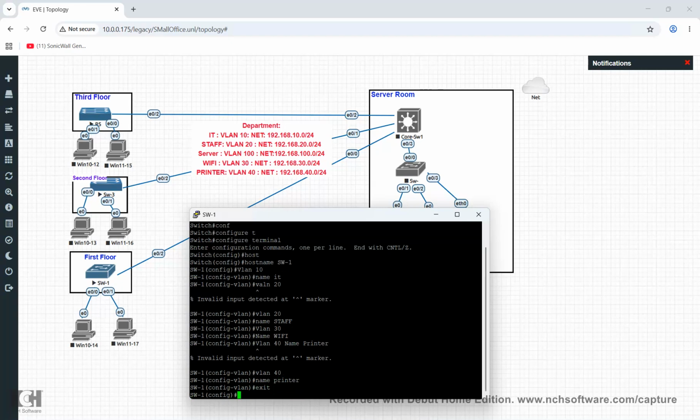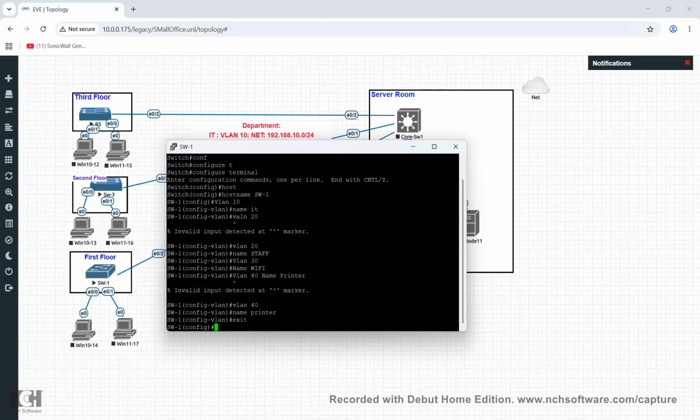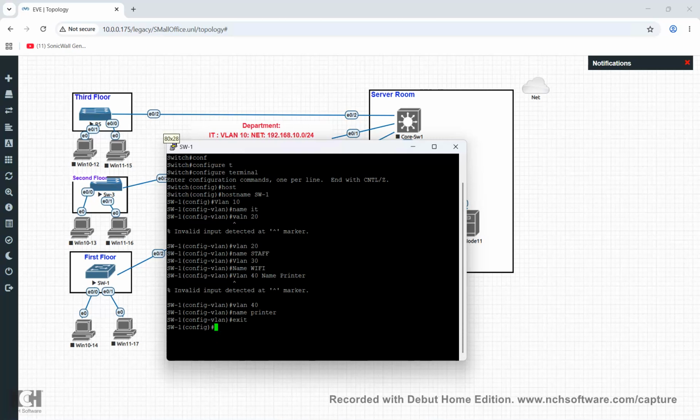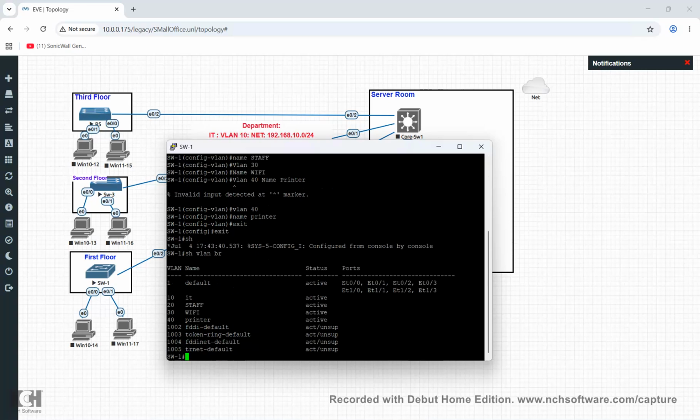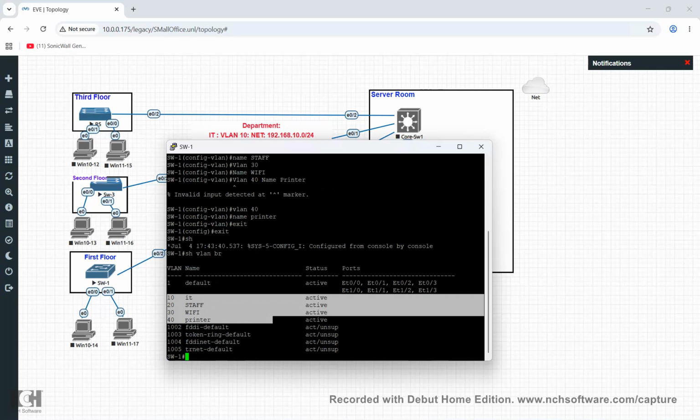For your understanding, let me show you. Show VLAN brief, we just created the VLANs for now. The four VLANs are here.